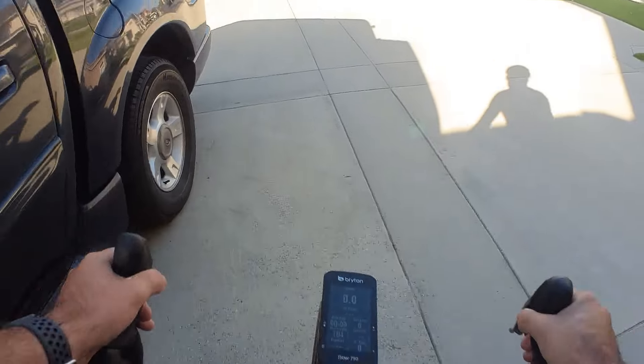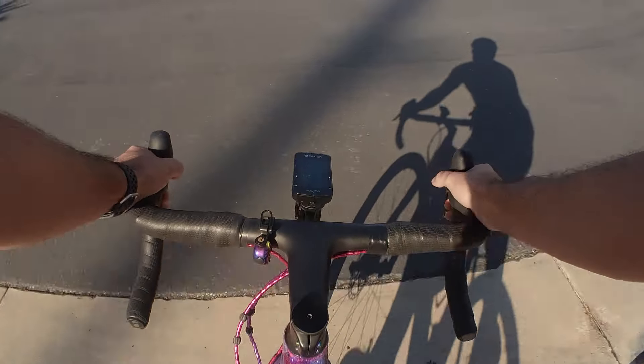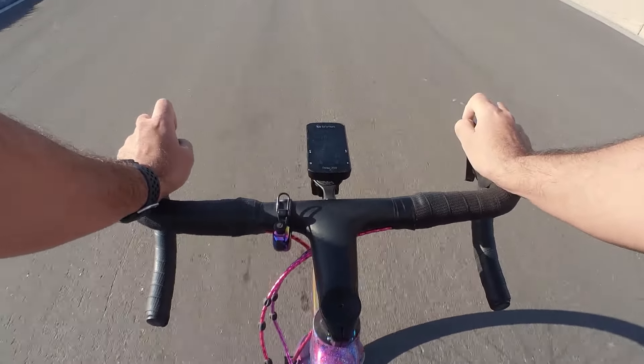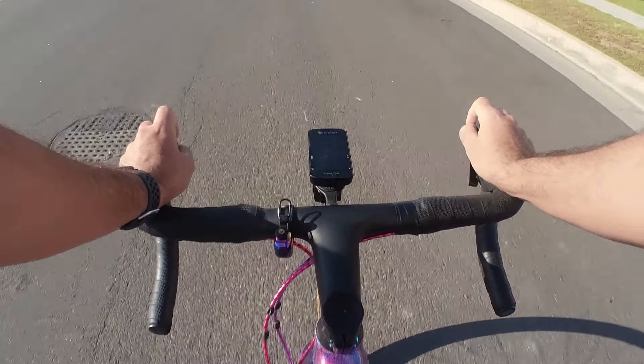I want to go over who I think each pump model is for, including the original AS2. The original I think is best for road cyclists wanting something lightweight, not dealing with huge tire volumes, and comfortable with the thumb gauge. On any road ride I've done, I've never brought a tire gauge with me, so the thumb gauge is fine — not having an LCD I could live with in that scenario.